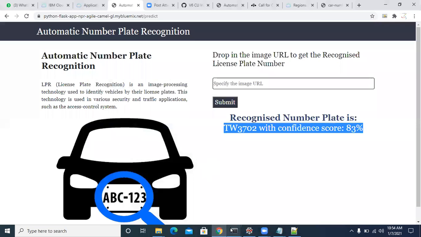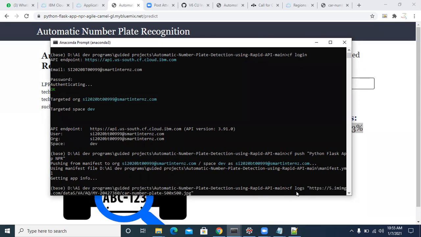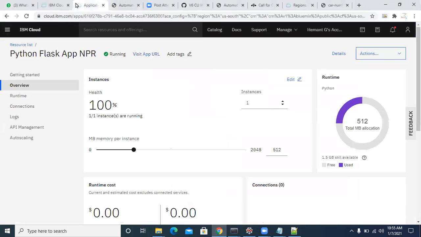If you are unable to load your app onto the IBM and you get some sort of failed status, you can look at the error by typing cf logs and the Flask app name. Here the Flask app name that I have given is Python Flask app NPR.